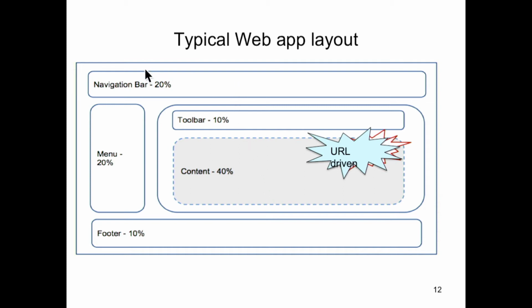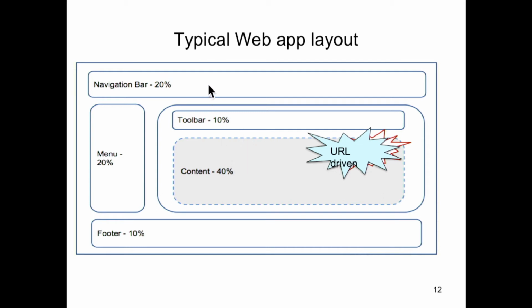So there's a permanent part, and then there's a dynamic part. There may be an additional toolbar link, which can vary. This part might vary depending on where exactly in the app you are. But it's this idea of a dynamic part and a permanent part.